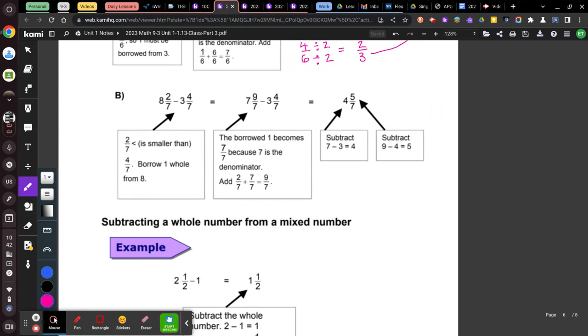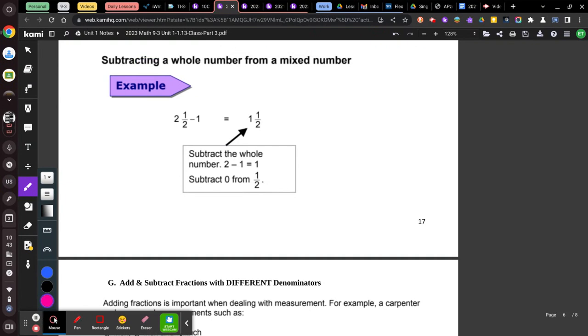All right, we're doing the exact same thing. The next question, I have a 2 trying to subtract a 4. That's not going to work. So I'm going to borrow 7 from the 8. So that means I'm subtracting 1. I get my 7, but I'm adding 7 to my 2. What happens when I add 7 to my 2? I'm going to get 9. Now my top number is big enough to be able to subtract that other number. So now I'm going to get 9 subtracting 4 is 5 left over. Because you always need to have that number big enough to be able to subtract it. Okay, now we're going to subtract a whole number from a mixed number.